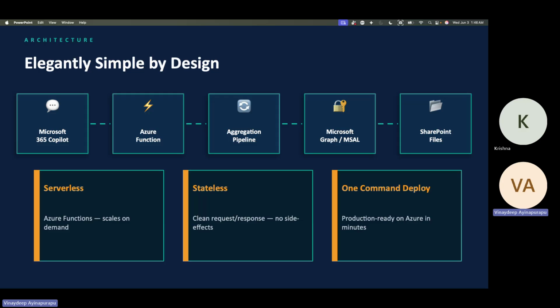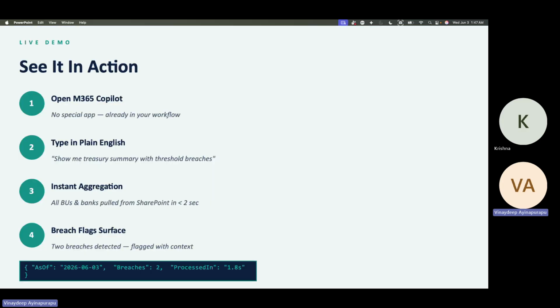At the end, it returns a clean JSON response back to Copilot. For SharePoint, we are using MSAL with the client ID and client secret. We are also calling Microsoft Graph to locate and read the files and cache them locally so that subsequent calls are faster. The whole thing is serverless and stateless, and it deploys to Azure in one single command.